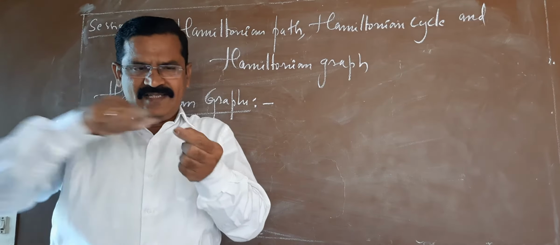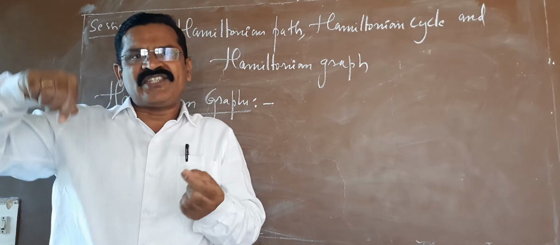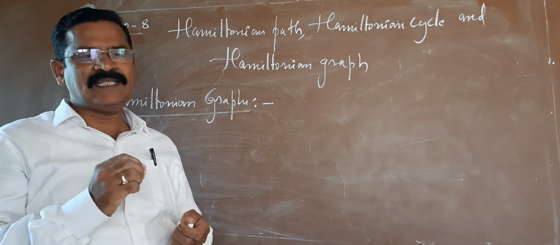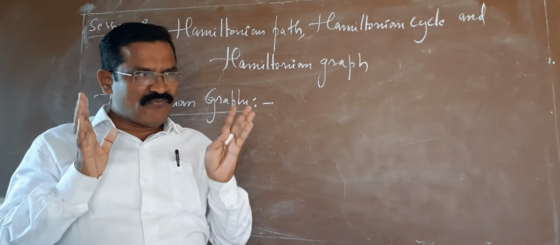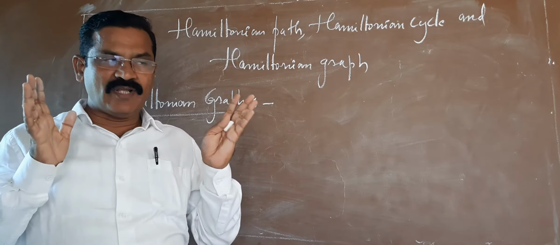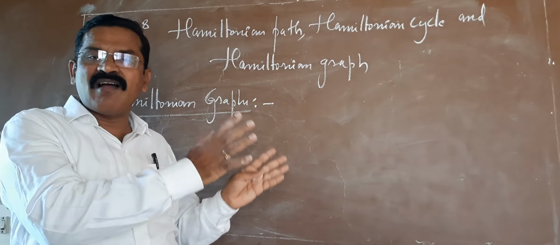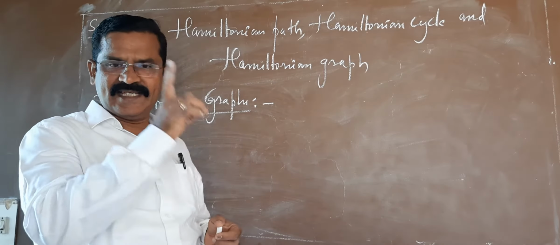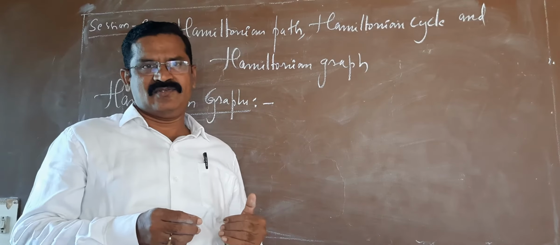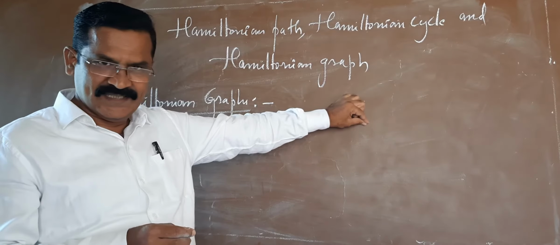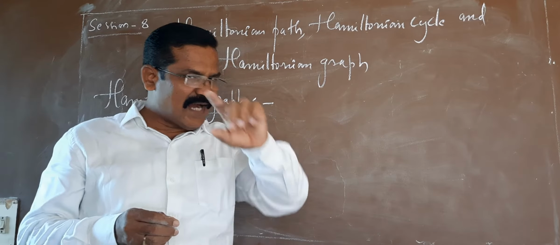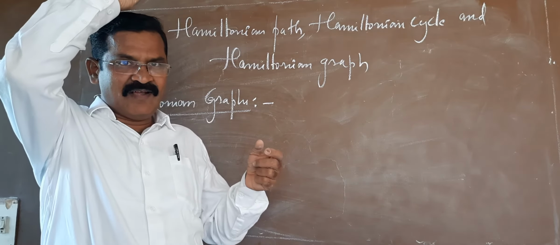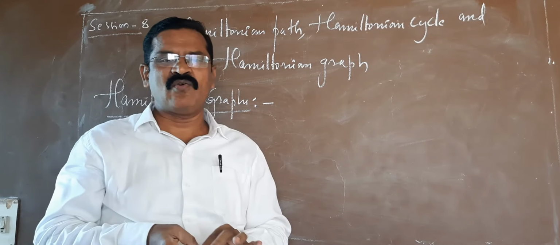He joined the vertices, that is the corners, the edges he has joined with the help of a string. Okay, then what one has to do, every corner was given the name of an important city of the time. Okay, the object of the game was to find a route along the edges of the dodecahedron which visits every city exactly once. Every city is nothing but every vertex exactly once, and ends where it began. So you have to start your route from one of the vertices, and you must visit every vertex exactly once, and you must come to the same point where you have started your route or you have started your journey. So in the Eulerian graph it was every edge, here every vertex. That's the difference.